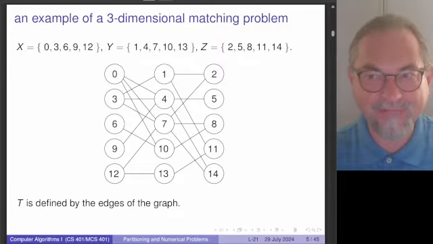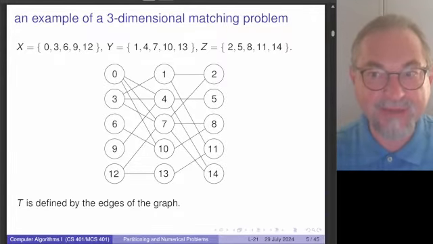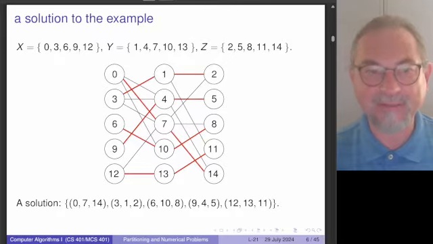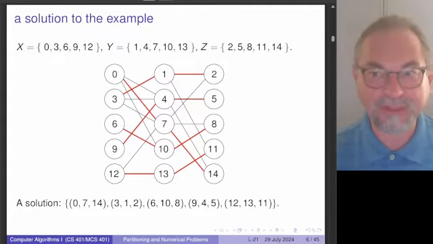If you have been staring at this, you may have figured out a solution. Here is one solution to the tripartite matching problem, or the three-dimensional matching problem.